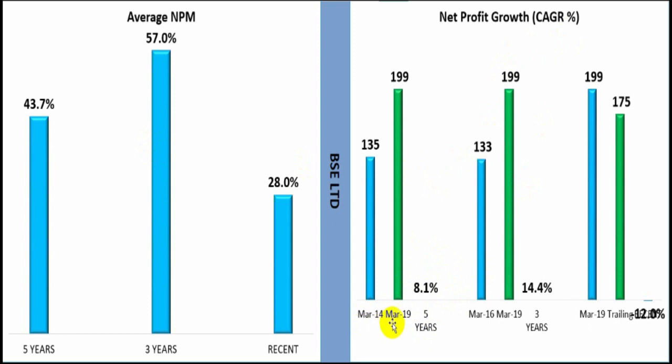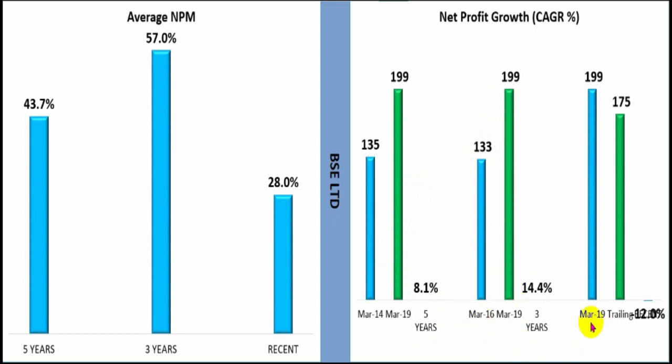That is, from 14 to 19, it has gone up from 135 to 199 crores. And in the recent 3 years also we see a positive growth rate of 14.4%. In fact, the profits have grown faster in the recent 3 years. But we have to understand that from 14 to 16, the net profit had seen a fall of around 2 crores, and from here it has gone up. So we can take the lower of the two values of 8.1%. This is not bad considering that sales in the recent 3 years had seen less than 1% growth rate.